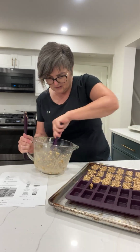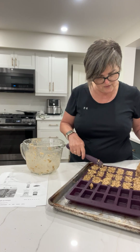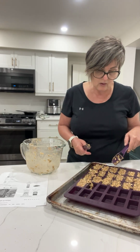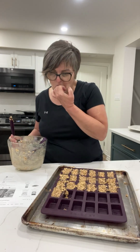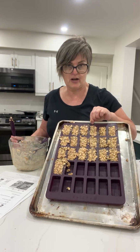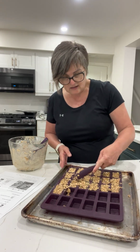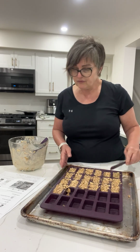They're coming around. Okay, so this made me 6, 12, 18, 19 squares. So if you wanted to add an extra cup of oats, it would fill the whole tray. So might as well get that done. I would do this recipe, but add another half, and then you'll have 30 bars. So that's a good thing. Okay, so these are going to go into the oven, and I'm packing them down. You don't need to oil these because they're going to slip out really well. And I'm going to bake these off.